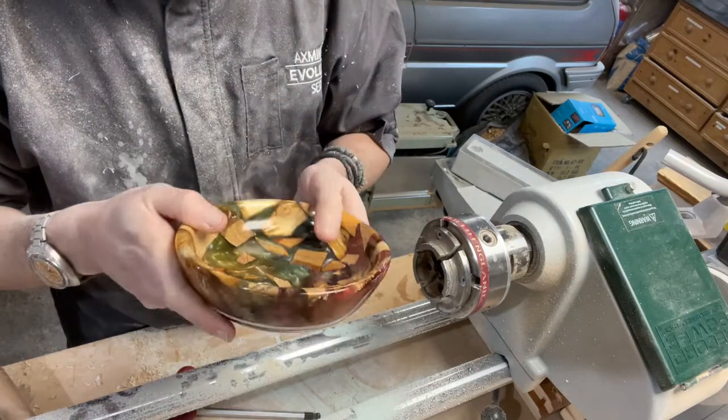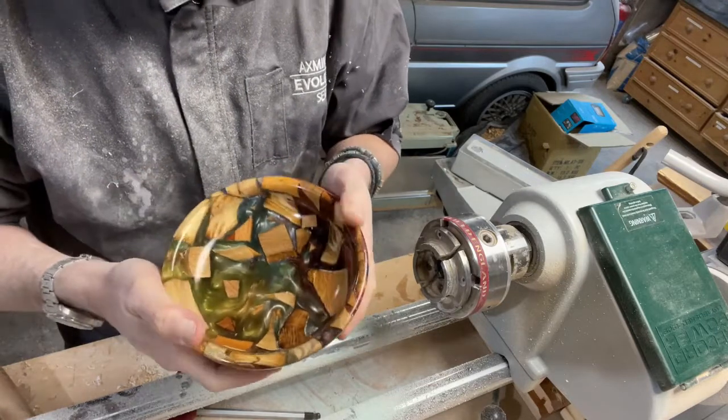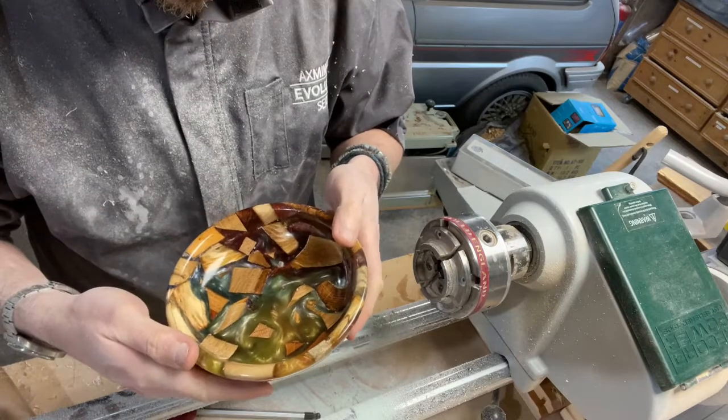Pleased with that. Okay, not perfect, learning all the time. Every single time I do a project, I learn a little bit more. Yeah, not bad.